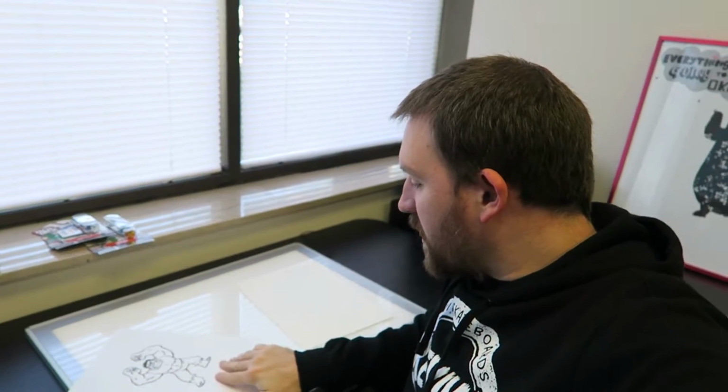All right, we have Hulk printed out. We're gonna slap him down on top of the light box, light table, light box. Put a piece of Bristol board on top and ink him up.